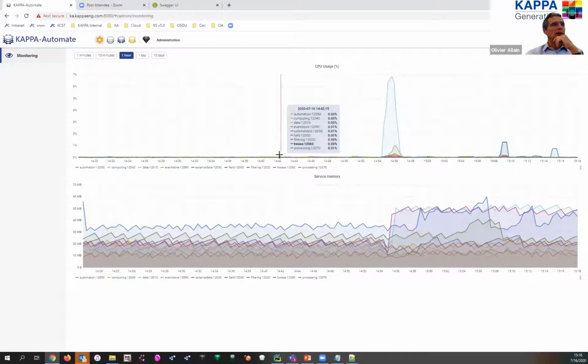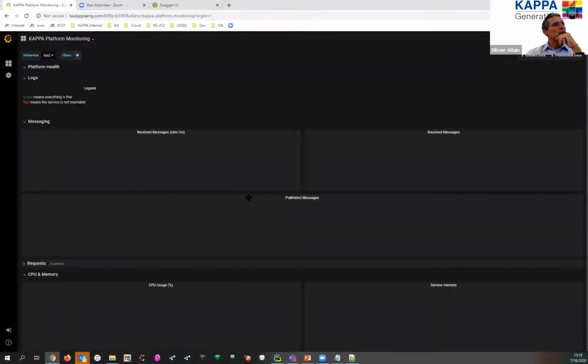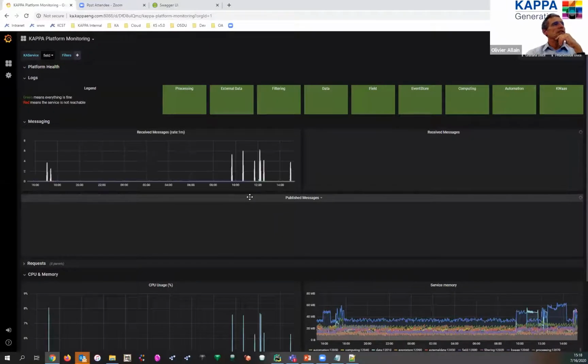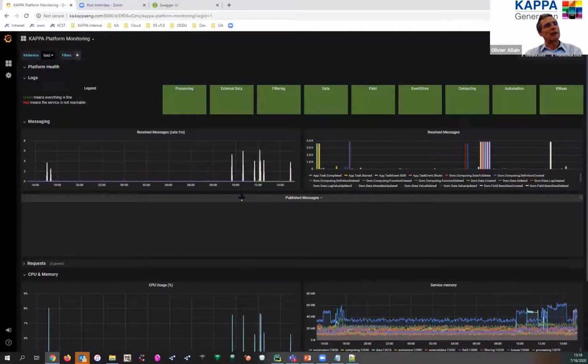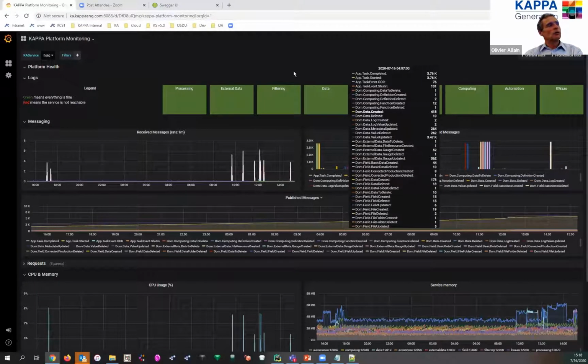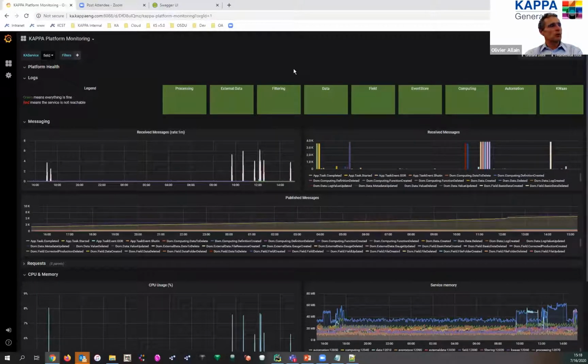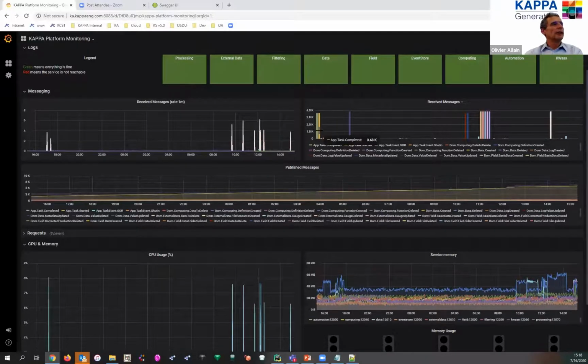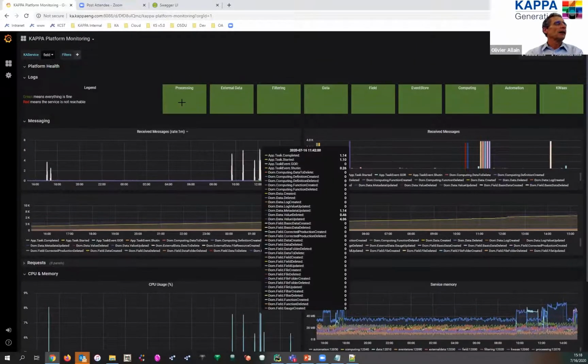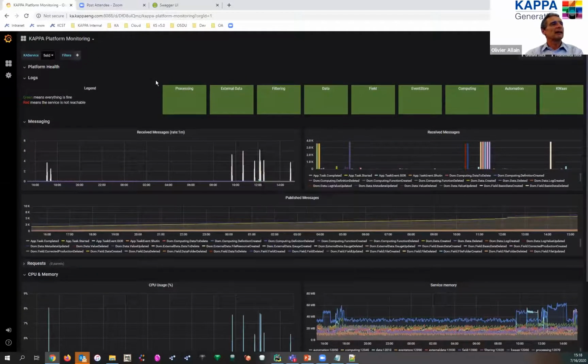For monitoring the health of the platform, if I go here, I think I should have something much more comprehensive. Here I'm connecting directly to Grafana to display a much more complete dashboard that we had created. It's probably a bit daunting, but the bottom line is that you can view permanently all the information logged by any of the services of the platform.